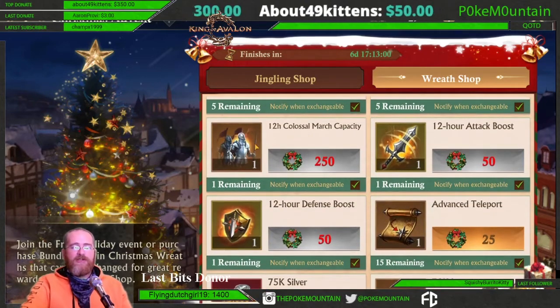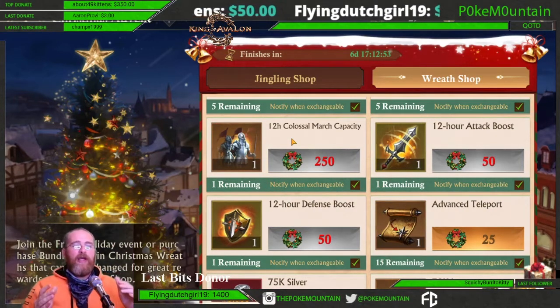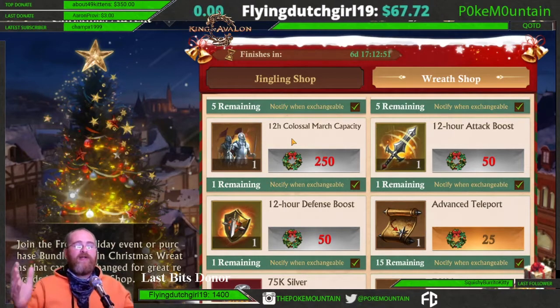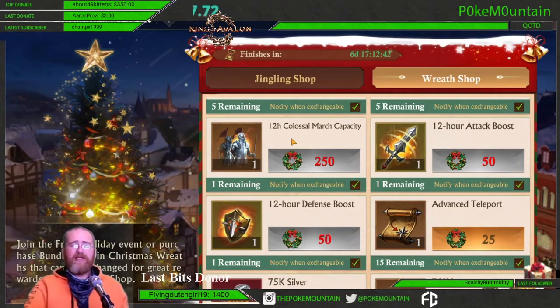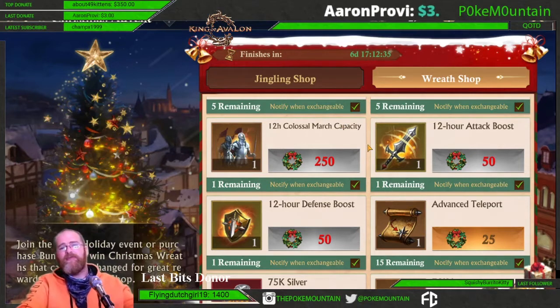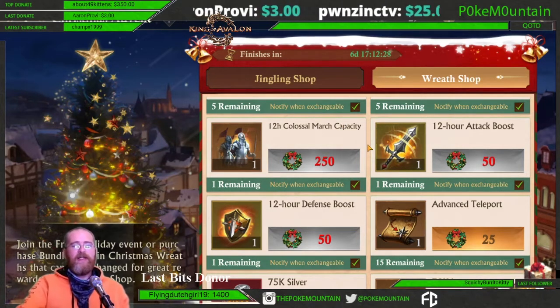The 12-hour Colossal March, increasing your march by 50%. That's actually quite strong, but that's really for players who are on that high level where you're talking about 300,000 troop march becomes 450,000 troop march, that sort of thing. If you are mid to low range or you're a low spender, these won't really come into play for you as much or be as necessary, because you're not going to be going against those high level guys to where you need the extra 50% attack or the extra 50% to your march and things like that.